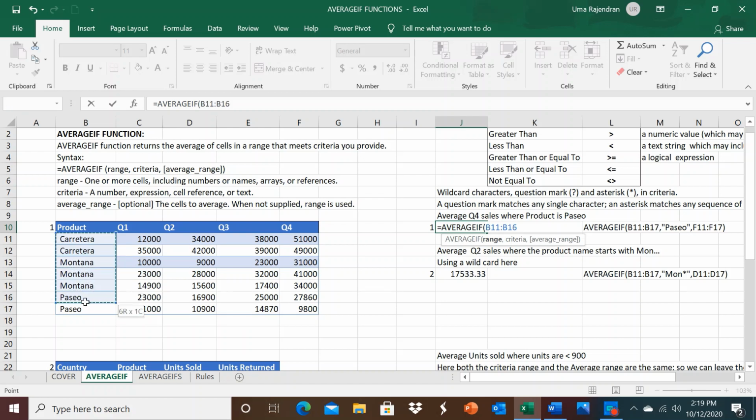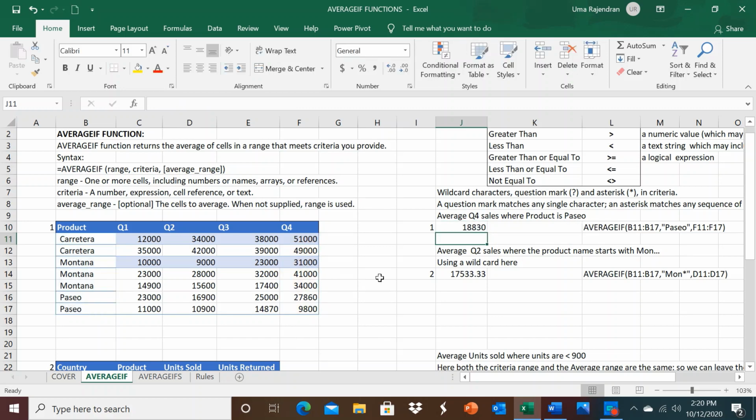So it is B11 all the way to B17, comma, and our criteria is the name Paseo in double quotes because it's a string, comma, and the average range. We want to find the average sales of the Q4 sales, so our range is Q4 sales, which is F11 all the way to F17.